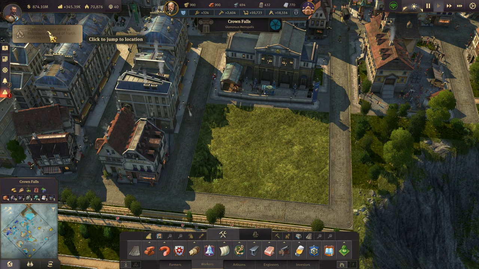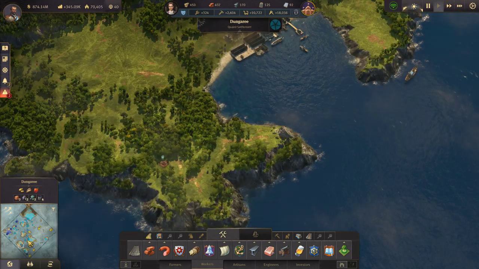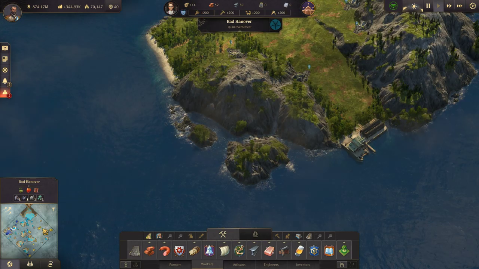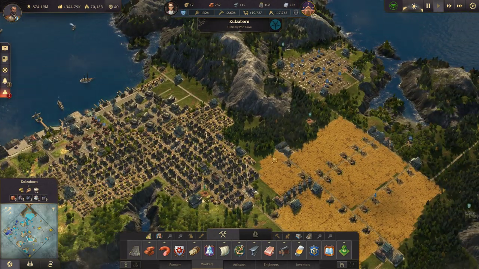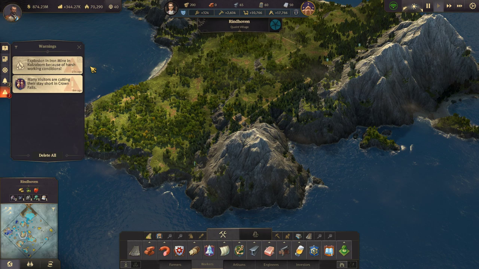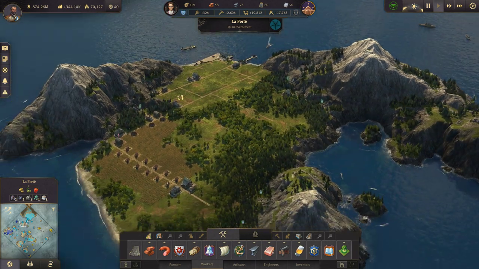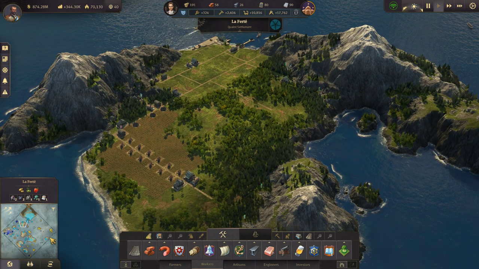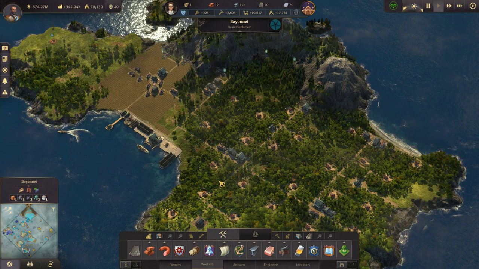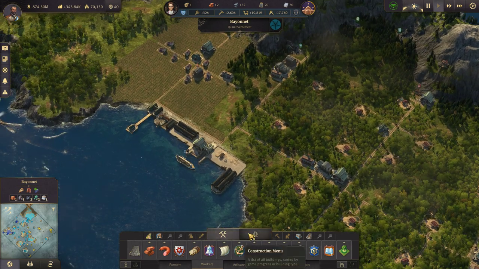A fire broke out. That also reminds me that we had a fire. I believe it was down here. No, it wasn't down there. Oh gosh, I already forgot where that fire was. Wasn't it Coolsborn? Wasn't it in Rindhoven? I don't remember. Oh, it was Bayonne. That's where it was. But I don't see anything having problems, so I think it's all good. Okay.